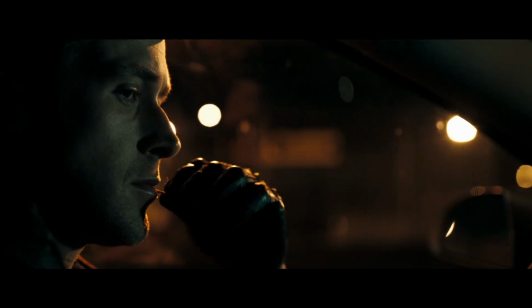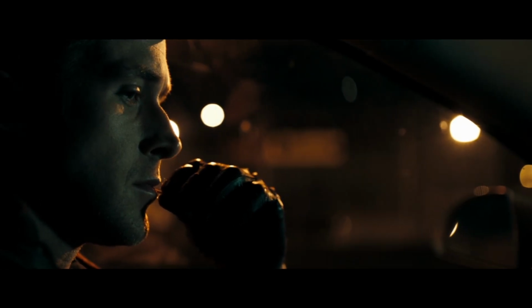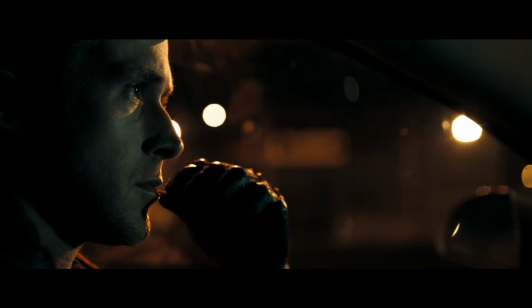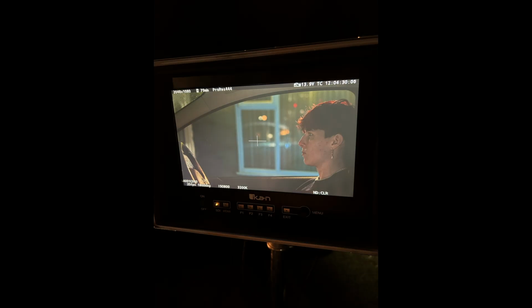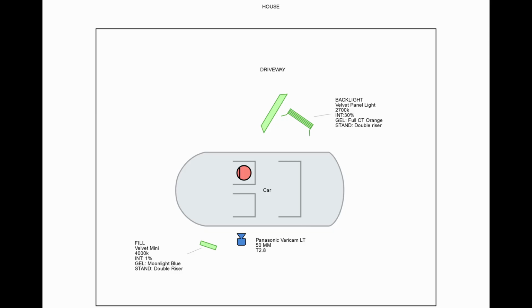My goal for this was to create a similar effect of a hard light from the street light shining onto the driver, with the rest of the actor having a darker shadow. I did this on a 50mm lens, as I wanted it to feel tighter with the space of the car. For this setup, I used 3 different lights.